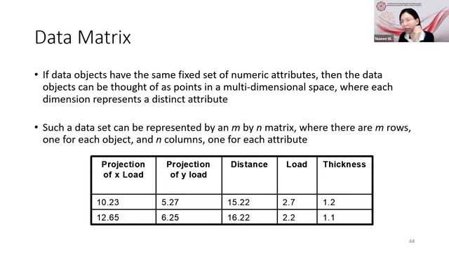Since you already learned data science before, you know that you can map your row as a vector in the dimensional space, right? So a dimension will represent your attribute. For example, in this case, you have an m by n matrix, m rows and n columns. So one column is one attribute, and one attribute is one dimension in the multidimensional space.